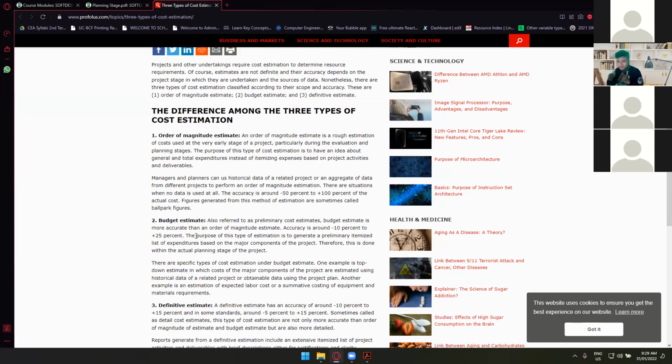So the gap of the error is not that big anymore. Okay, so there is still a margin of error, but it's not that big anymore. This is still not that accurate, but you could say that it's already within this range. Before, you were just saying that it's within this range, but right now it's within this narrower range. So it has a narrower or better accuracy in terms of delivering the project, or the cost of the project, rather.